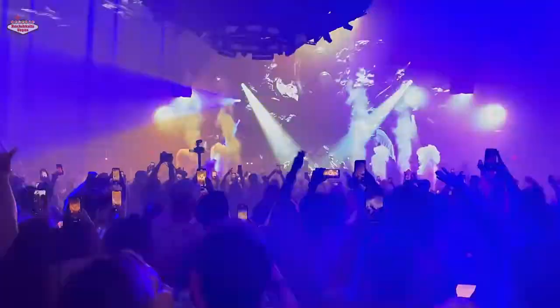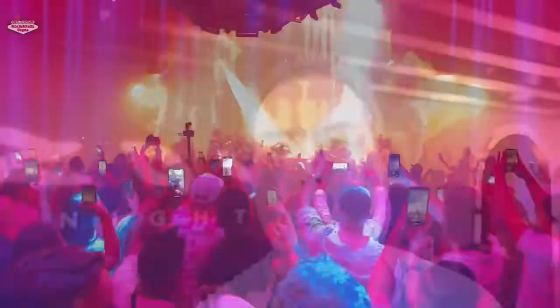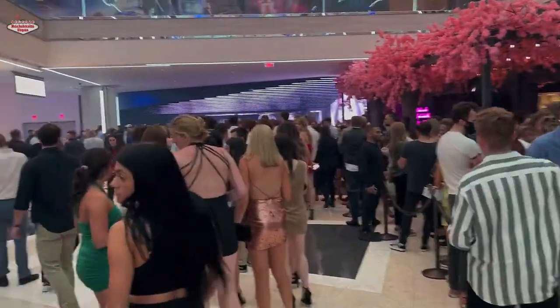It's upscale, so you're definitely going to want to dress the part. You want nice clothes — no work boots, no jerseys, no athletic gear. Get your nice pants on, maybe a nice pair of jeans with no rips, nothing baggy. A nice shirt — you can wear a V-neck or a collared shirt, or a long-sleeve designer pattern shirt. You can get away with your Yeezys and high-end sneakers — the ones that cost like $1,000. Louboutins would be okay too. They don't want gym shoes, but higher-end upscale sneakers are fine. Dress shoes are definitely preferred.